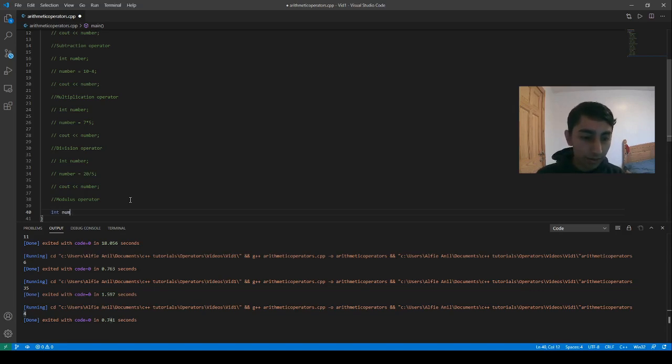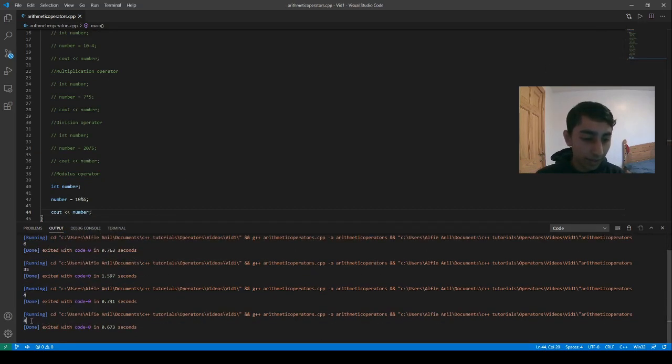If I create the number variable, and I say number equals 10 modulus 6, 10 divided by 6 is 1 with a remainder of 4, so we should get 4. If I now output number, we should get 4. And as you can see, we get 4.